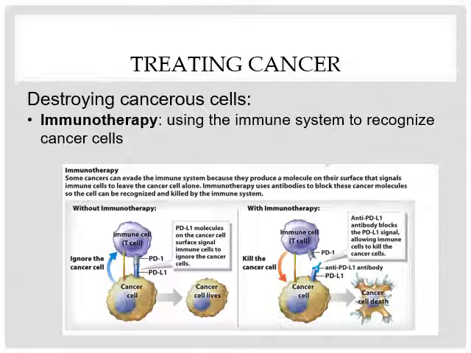So some cancers can evade the immune system because they produce a molecule on their surface. So they have something basically that hides them. It's like playing hide and seek, right? So they have something that hides them, so that immune cells can't be signaled to leave that cancer cell. So basically with immunotherapy, what happens is you'll block that signal and you'll allow your own immune cells to be able to kill those cancer cells. Okay, so that's ultimately what we want. So immunotherapy is often very effective, and it's awesome because it doesn't target your whole body.